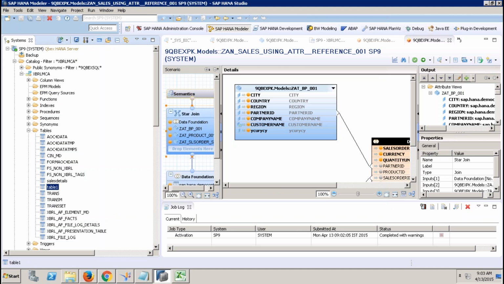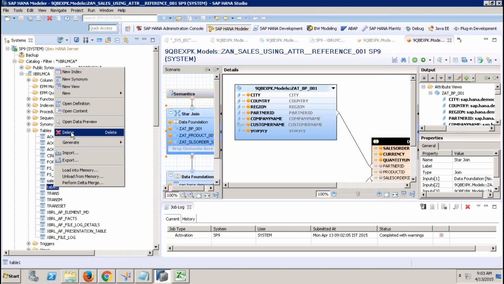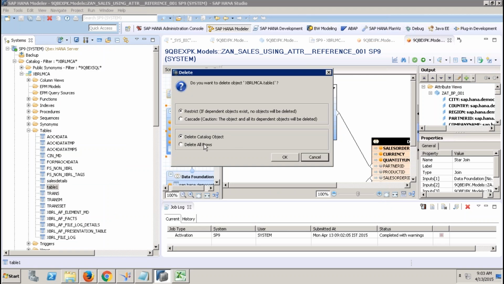Finish. Okay, and let's say I delete this table.